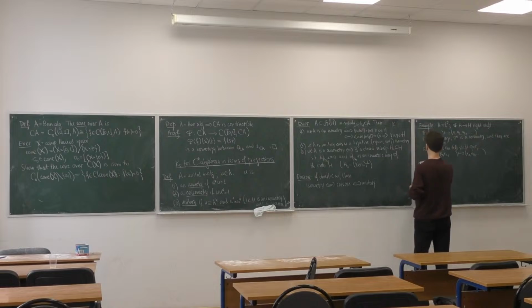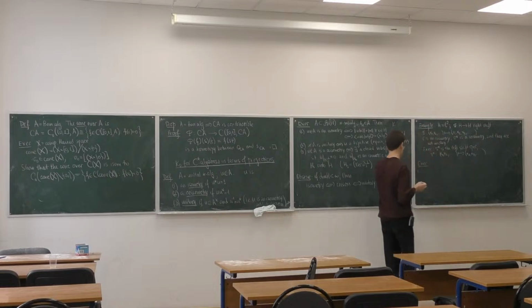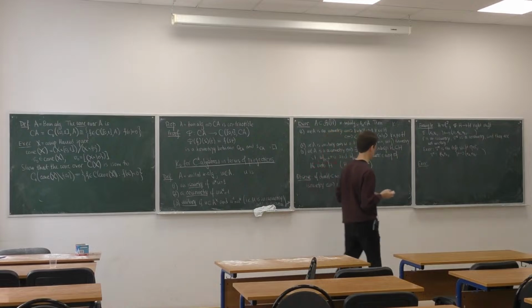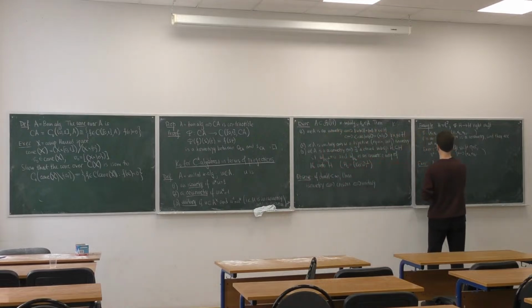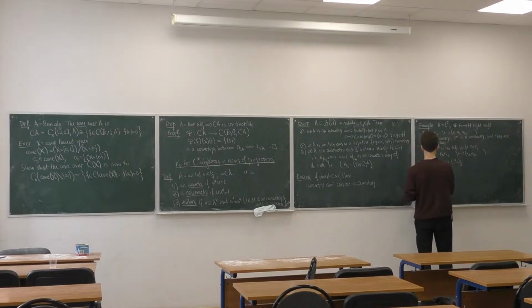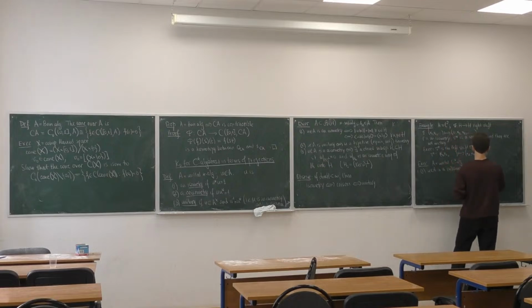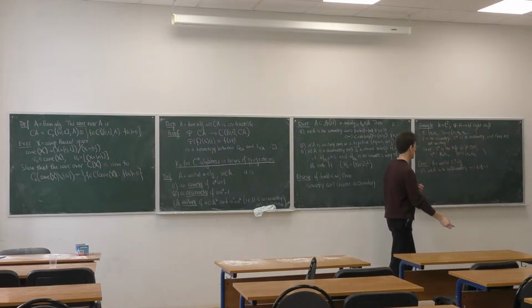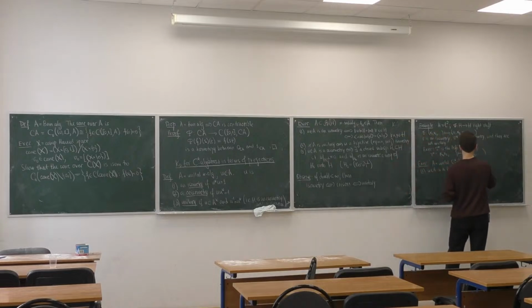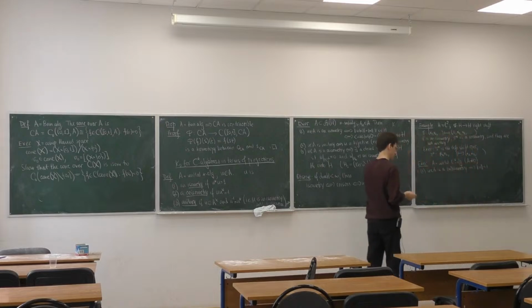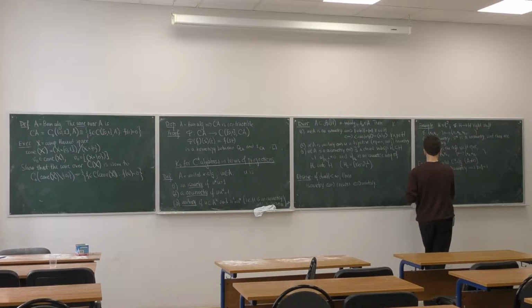Well, the following simple exercise describes some simple properties of isometries, co-isometries, and unitaries. So suppose that A is a unital C-star algebra. Then if U is an isometry or a co-isometry, then the norm of U equals 1. This readily follows from the C-star property. Well, of course, we assume that A is non-zero.